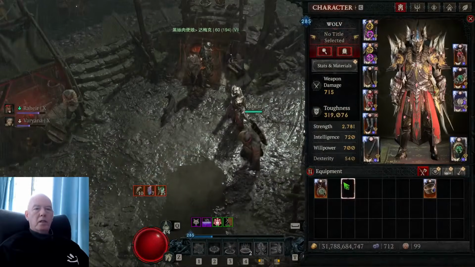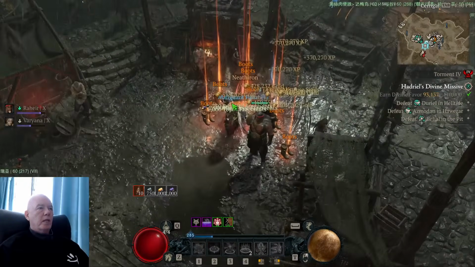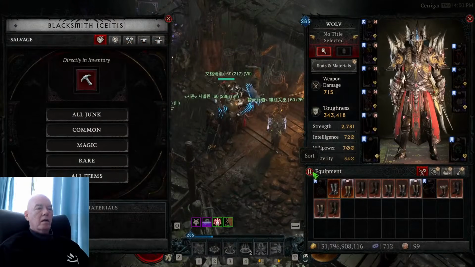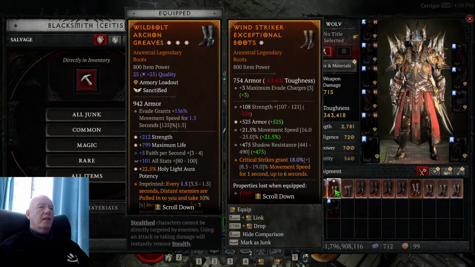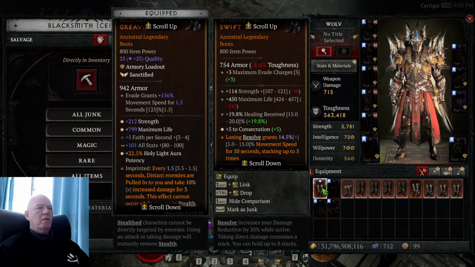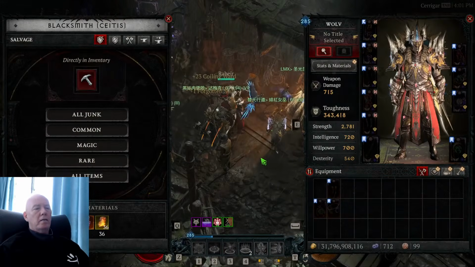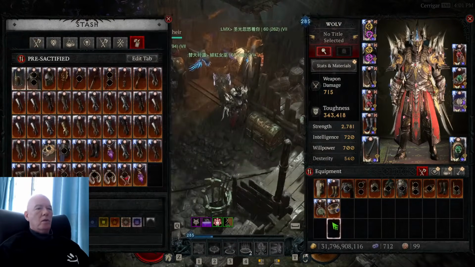Let's take a look at what was in cache. See if there was any decent boots in there. And was there? 5 to consecration. Armor, movement speeds. We could try something with that. I don't think I need consecration. Okay, there's 3 items here that just do a little work on.